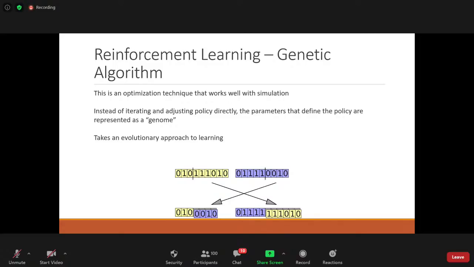So for example, in a neural network case, the parameters would be the weights and biases of the neural network. If we take those parameters and we construct them into a genome, and essentially that can be anything like just a string of all of those parameters just joined together, what we've now defined is a set of genes for one instance of this program.